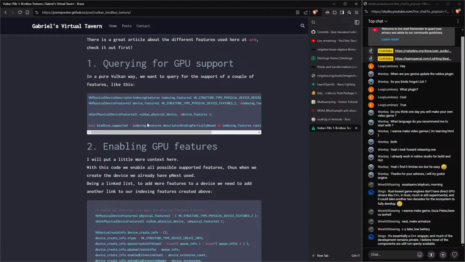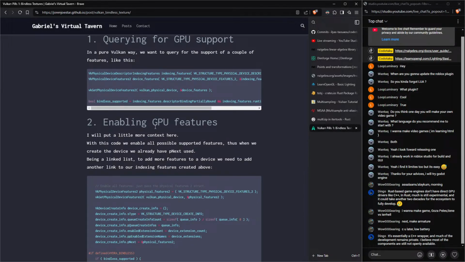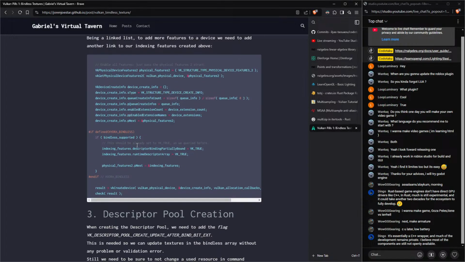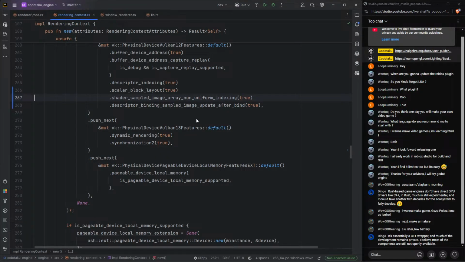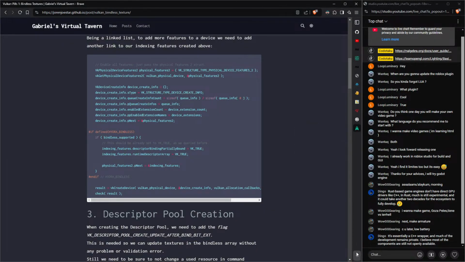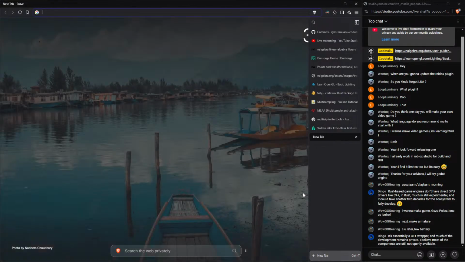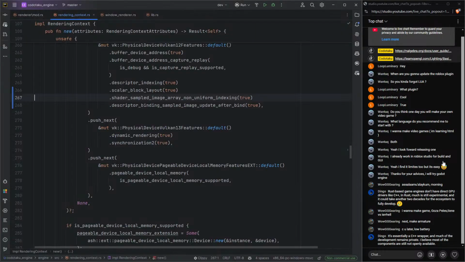I feel like. Descriptor binding partially bound. But why are they using multiple features? I mean, it's the same thing, I guess. And my mouse broke. That sucks.